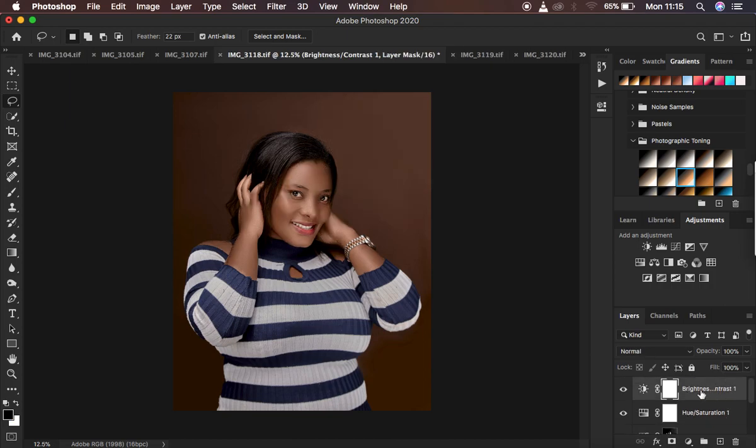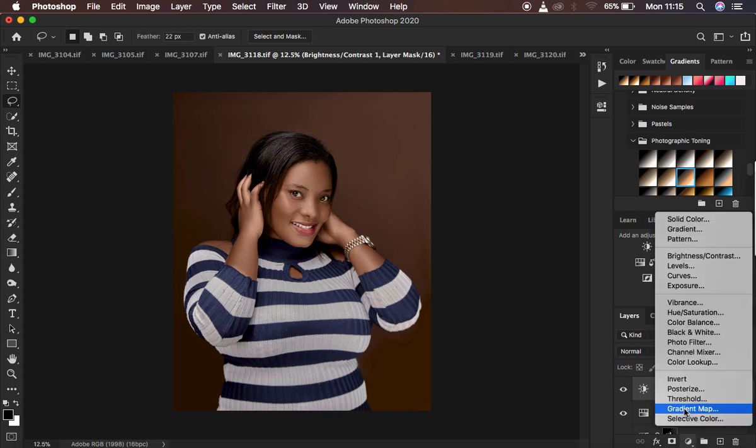So I'm just going to come back right here and go to the adjustments. Make sure that you have selected the latest layer or the layer that you previously applied to the photo. Make sure it is selected or highlighted, because when you have selected a layer in the middle, it is going to apply the gradient right in the middle there. So make sure you have this selected and you come right to the adjustments and go to gradient map.